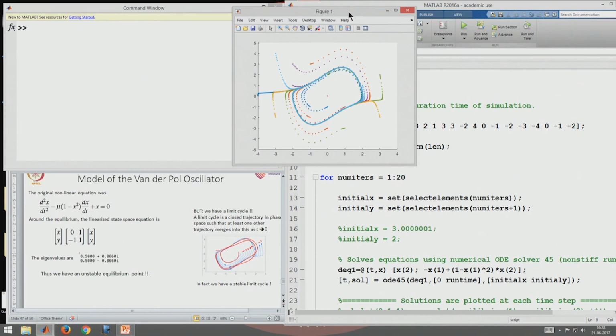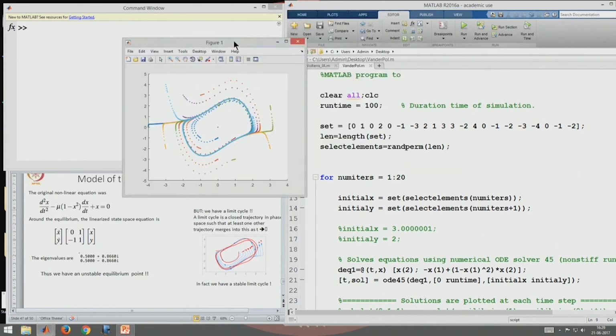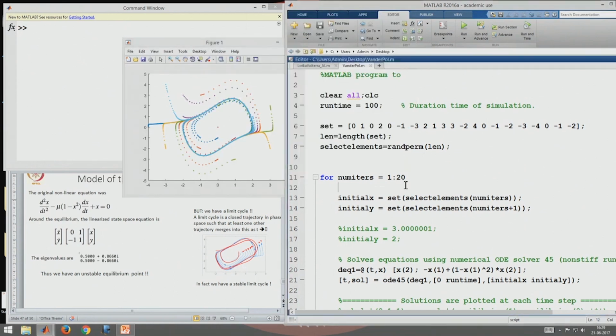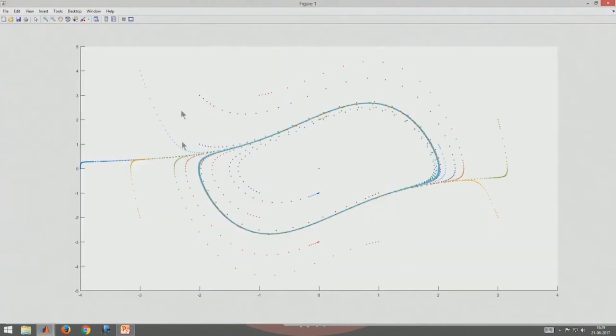We also see that as long as x or y is nonzero, it will always tend to the limit cycle. If both x and y are equal to 0, it will get stuck at the equilibrium point. There is one specific case where the initial condition was x equal to 0, y equal to 0, and it stuck at this equilibrium point, this brown color plot. Otherwise, you see this beautiful looking graph.